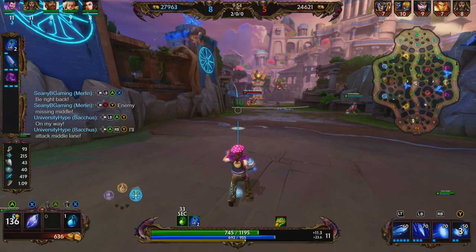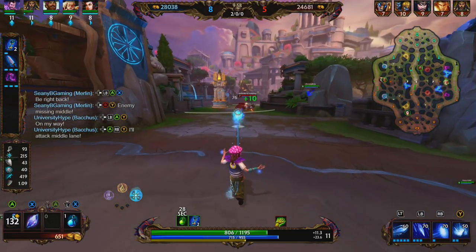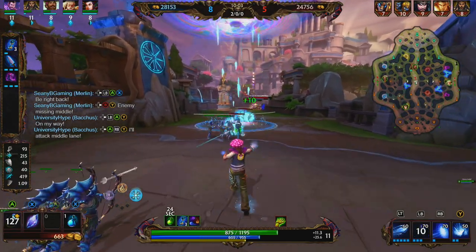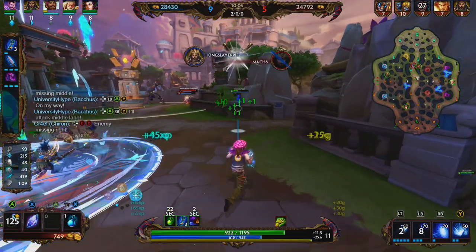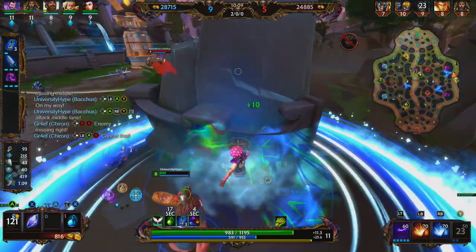Our red buff is up. That is something we should have gone for in between waves. Bacchus is going deep for that Agni. We're going to try to rotate up, help him out a little bit, make sure he can get out safely. It looks like he's good.